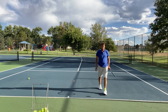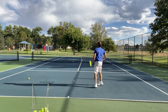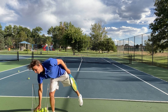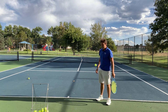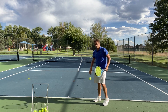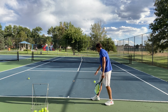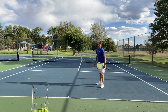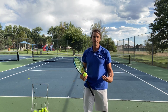That felt pretty good but the ball didn't jump. It's hard to focus on three things at one time. If I were you, I would practice focusing on one thing at a time. That last serve, I didn't focus as much on the tossing arm — I tried to get it to jump and I got away from the tossing arm. So I'm going to go back to the tossing arm. That felt amazing — notice how I gave myself that reinforcement.